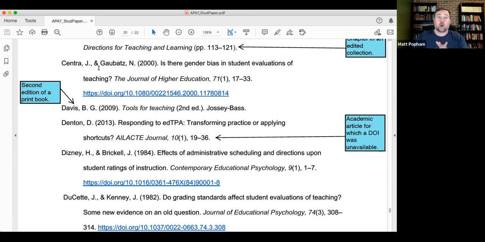But according to how many authors, what type of source it is, that's going to depend on how that source appears in the text. And of course, that's going to depend on how you put your references together as well.